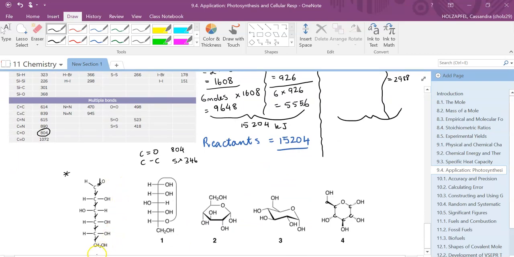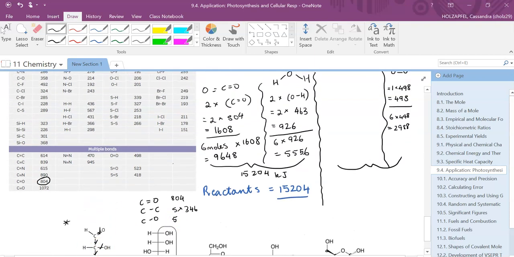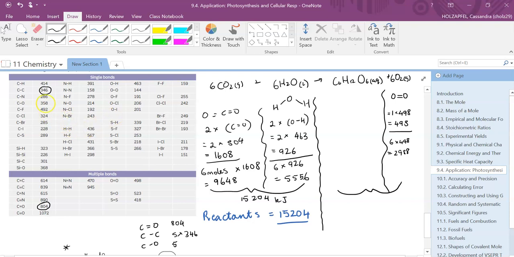Okay, let's keep going. So this bond here is actually, I should write this like this. So this is going to look CHOH. So this has actually got a carbon single bonded to an oxygen at the end here. So let's write this as CO. So there's that 1 bond there, 2, 3, 4, 5. So there are 5 carbon single bonded to oxygen. So again, if we just scroll back up to the table and we have a look at the carbon to oxygen bond, that's going to be 5 lots of 358.